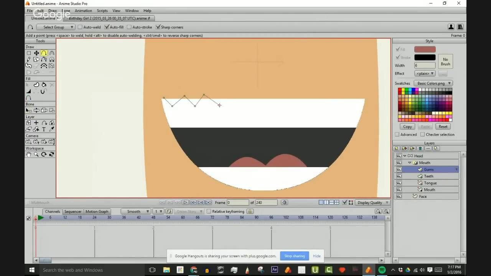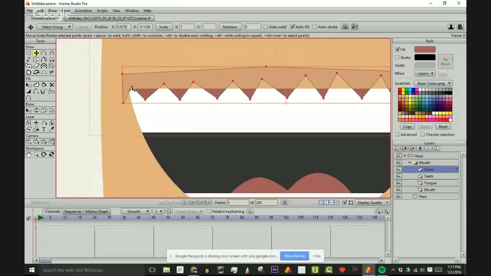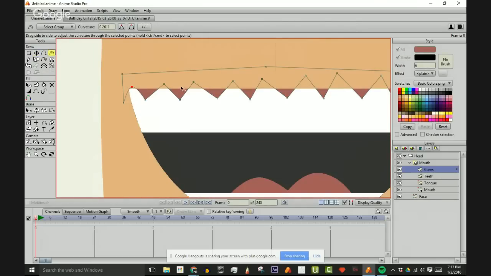Okay, it's nothing fancy. And you're probably like wondering, what the heck, those aren't gums, but I'll make them into gums pretty soon here. That's what I love about Anime Studio. You can just make everything and then just curve it and you're done. Just draw all these mountain jaggedy pieces. Okay, cool. So it matched his mouth there. So what I'm going to do is I'm going to go through each of these. And I'm just going to curve them. Symbolize teeth.